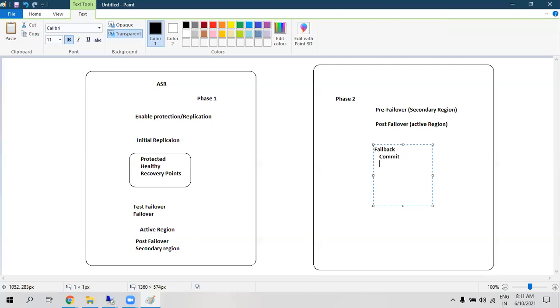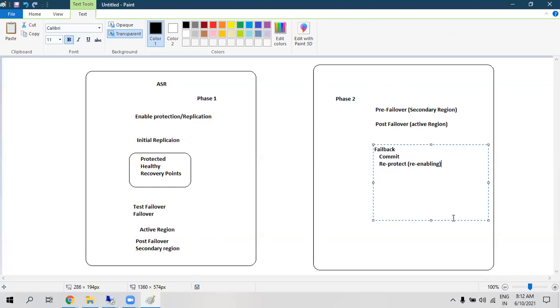Then you need to initiate a reprotect. Reprotect is nothing but re-enabling replication. What happens when you do a failover and commit? The sync from source to target will be completed.